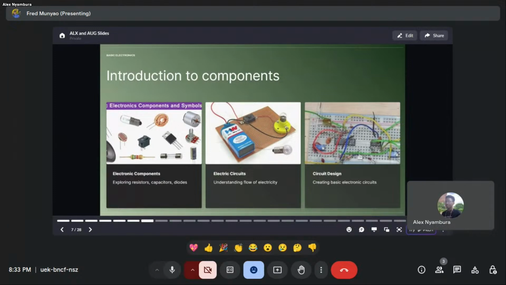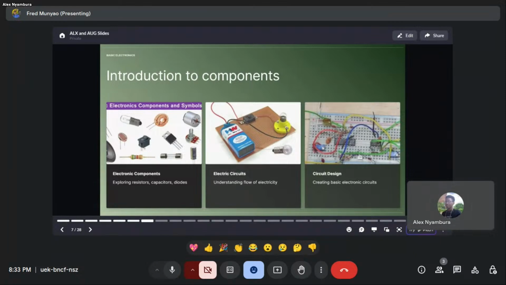Now in the introduction, we get basic electronics components. You need to understand several basic electronics components. We have a resistor, a switch, an LDR, light dependent resistor, from this image, and we have some bulb and transistor or MOSFET. We have a potentiometer and a capacitor. You need to understand some basic electronics components, but not all, because you can build on top of the knowledge which you learn day in, day out.